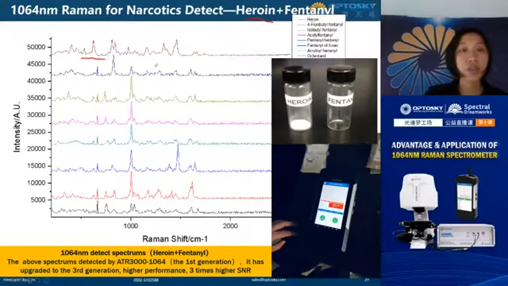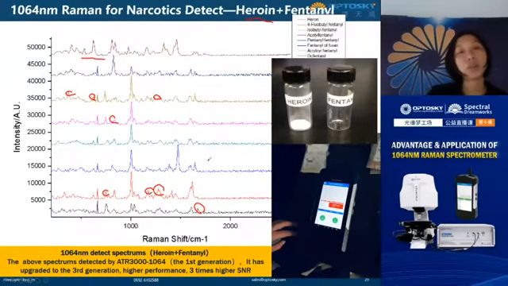This is the different category, different types of fentanyl. And you can see each type of fentanyl has its vivid signals like this one, like this one, like this one, and also this one is different, this one, this one.